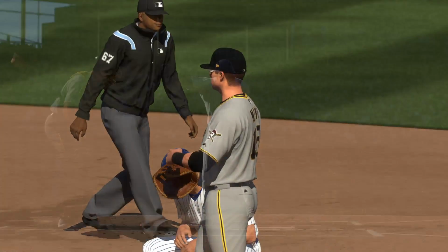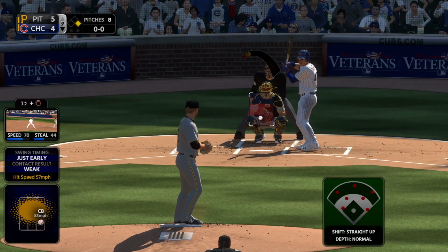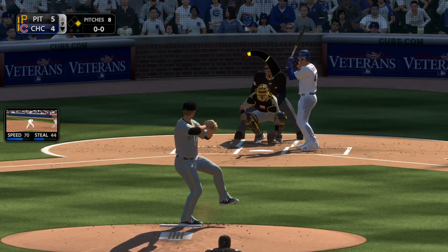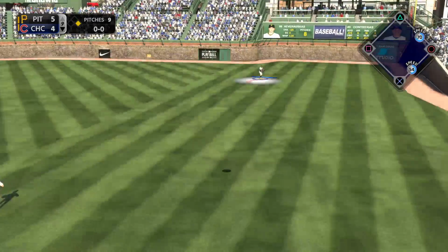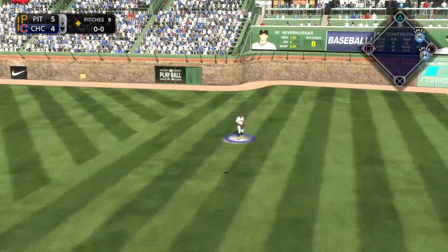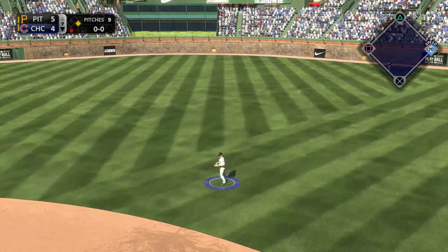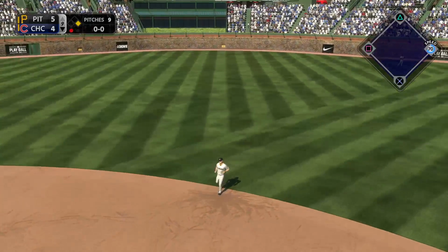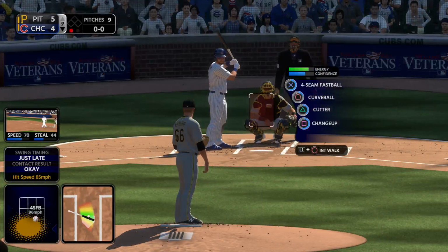Time call here, as with the potential tying run aboard, they'll make the move to get a little more speed out there. First delivery to him on the way. Skied into straightaway right. Polanco has a read on it. 1 out. And that'll bring in the Pittsburgh area native Ian Happ.